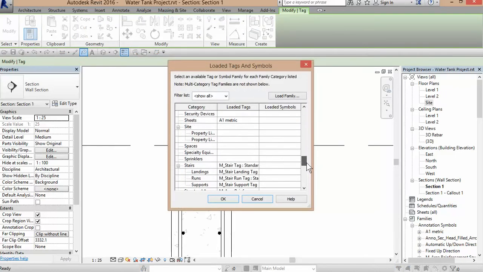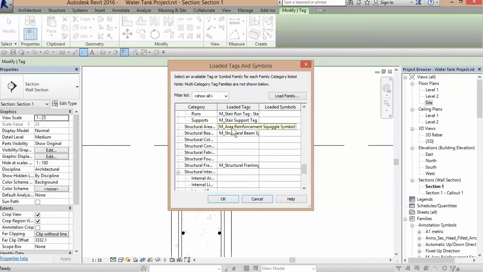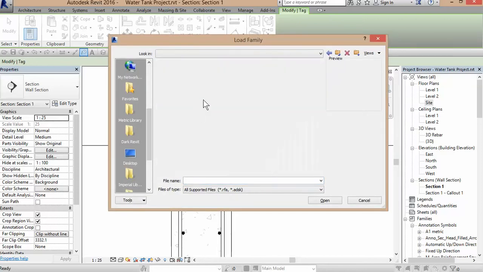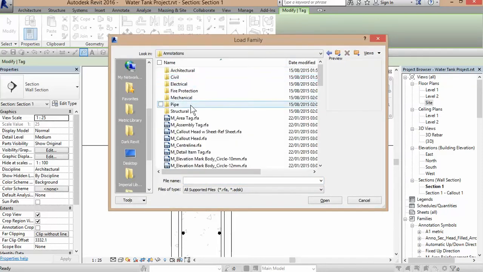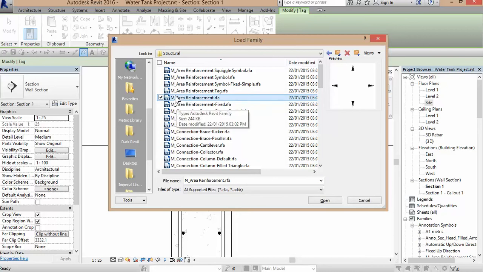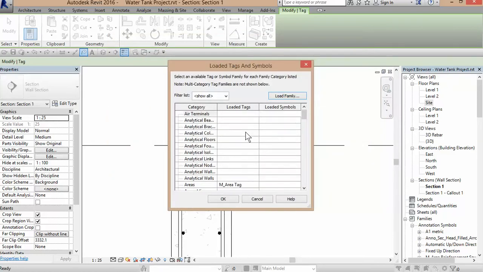If I go to structural reinforcement, I have a squiggly symbol, but I don't want to use that. So I'll go to load family, US metric, annotations, structural, go for area reinforcement tag. What's this one here? No, I like this one. Open.